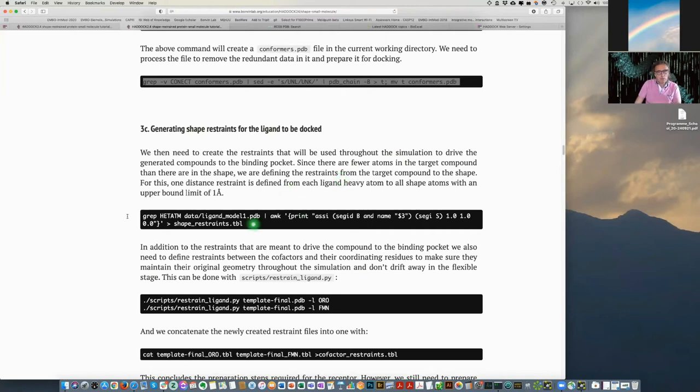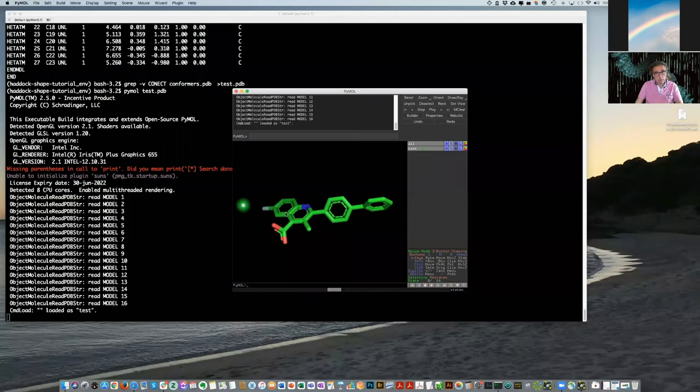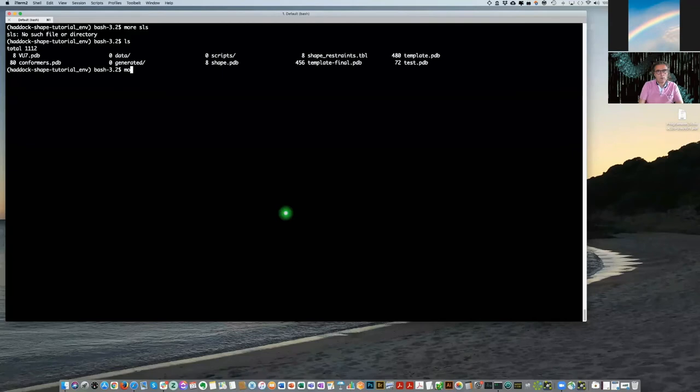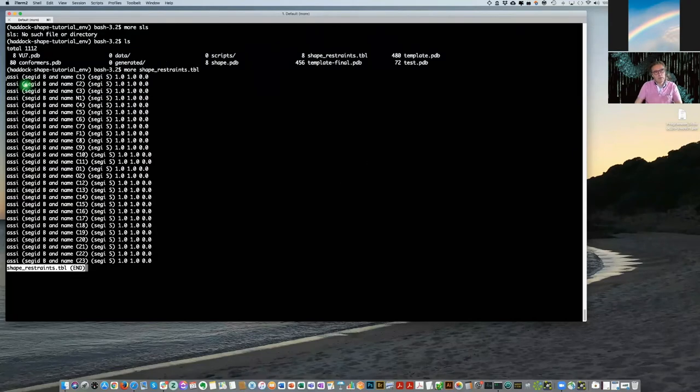Okay, so we can generate the restraints for the shape. This is the format that HADDOCK takes to define restraints. It's a CNS format. From all atoms of the ligand, with chain ID B, and the shape, we define distance restraints to segment S. And this is an ambiguous restraint. It means each atom should overlap with one of the atoms of the shape. It can be any one. We don't specify which atom. So this is a set of restraints which we're going to adopt.